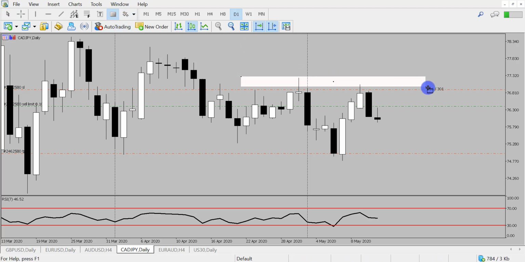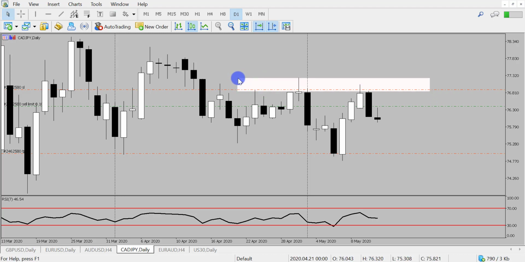And if we actually take a look at CAD Yen, we can see that price came back up into these swing highs here and rejected, closing and giving us what we call a lower low, lower close candle because it closes below the previous candlestick low. Typically when we see these candlesticks, market typically does follow through depending on key support resistance levels and things like that, but price has rejected this level and could be moving to the downside.